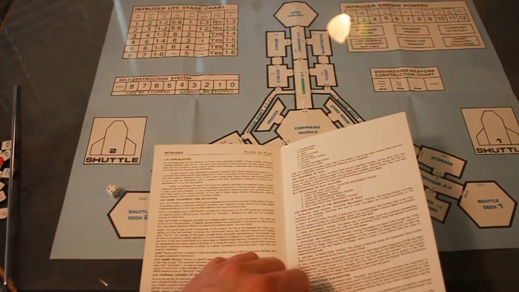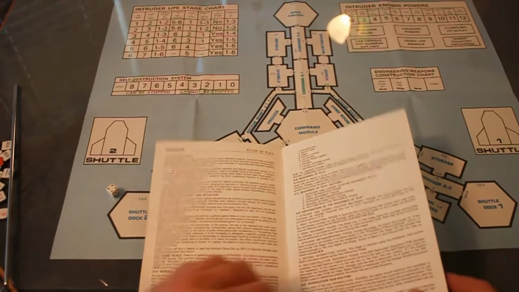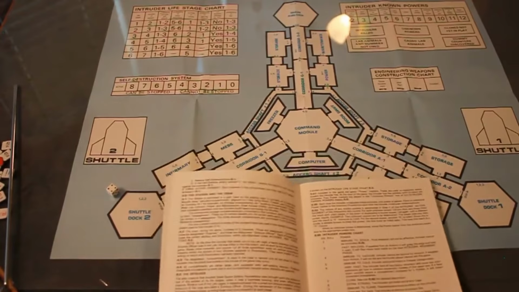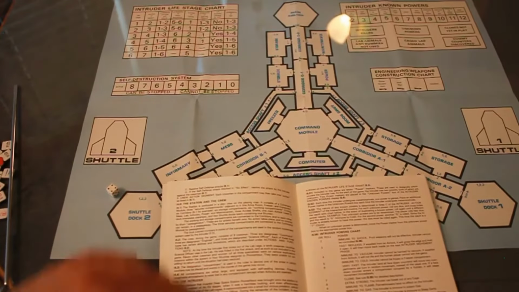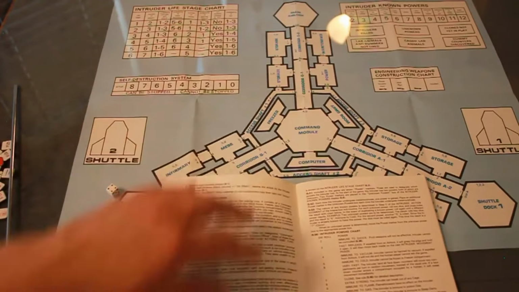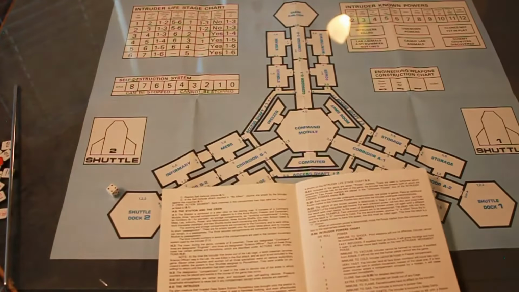You're allowed 3 movement points, and they can be put towards movement, where each crew can move 3 spaces, with the exception of the quarters. They need 2 movement points to move into the access shaft, since it's tight.